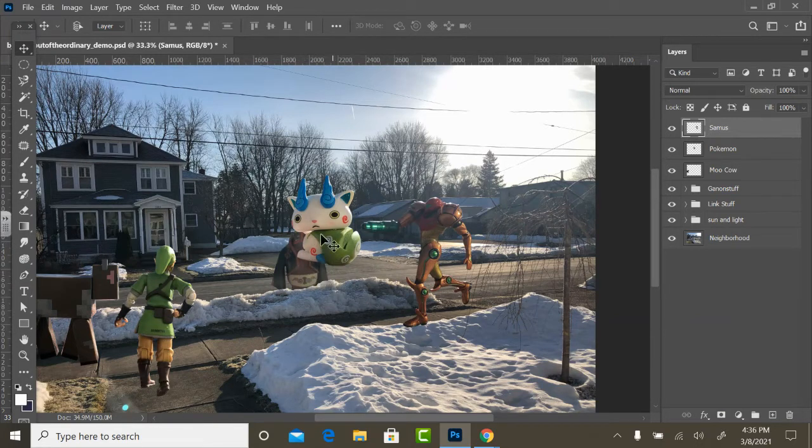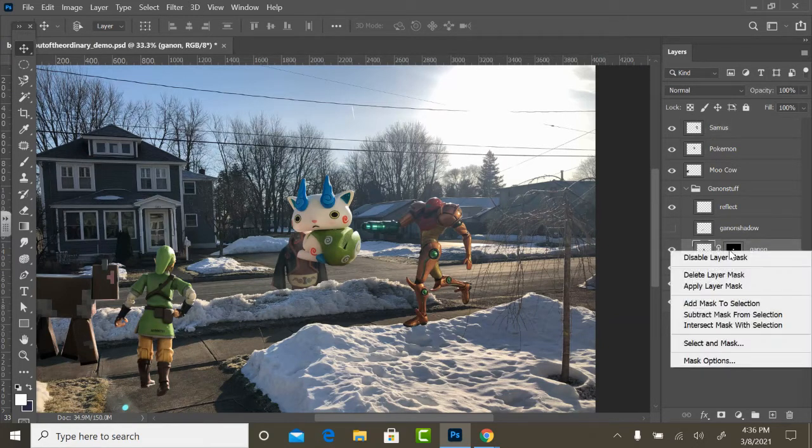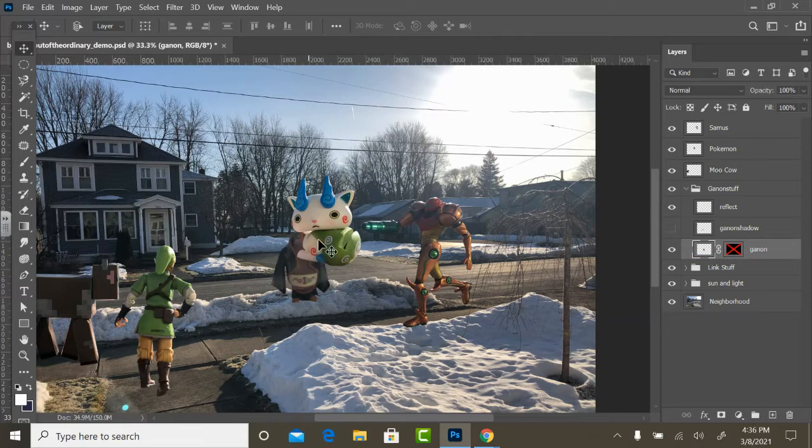You can see there's some overlapping problems with this foot in the snow, with this Pokemon and this guy here. And I'm going to show you how to do that. I've already done it once, not on the video, where it looks like this figure is actually behind the snowbank. If you want to see what it was supposed to look like, this is how I brought it in. Here's the whole figure, and it looks like he's just tiny and he's standing on the snowbank like a little kid. But I wanted to make it look like he was a little taller and standing on the other side.